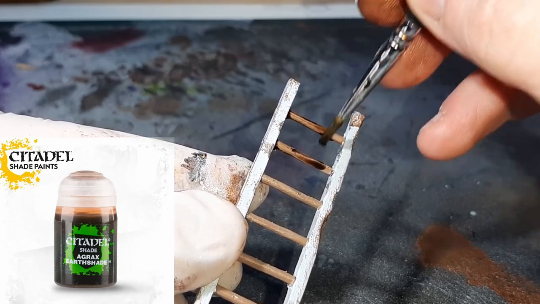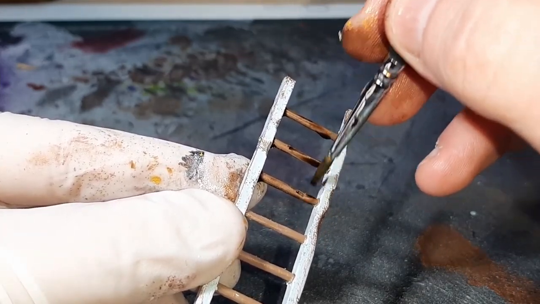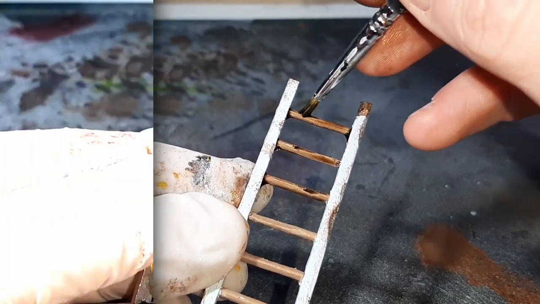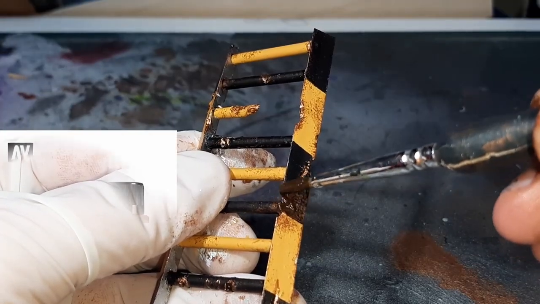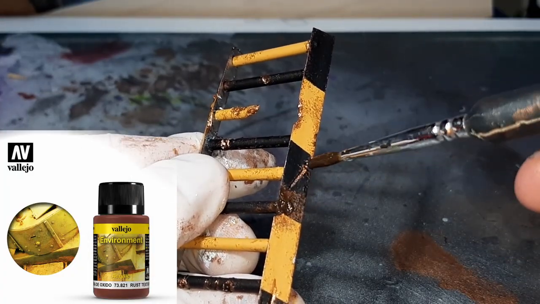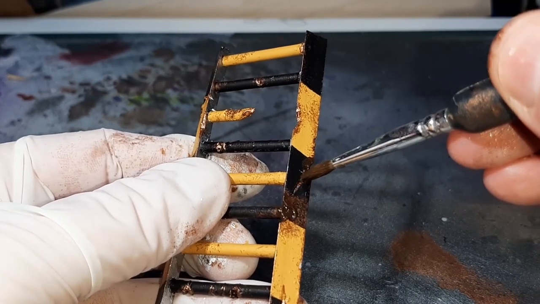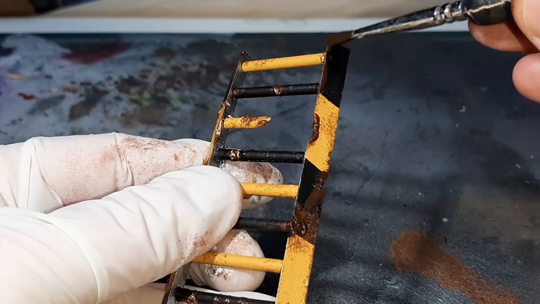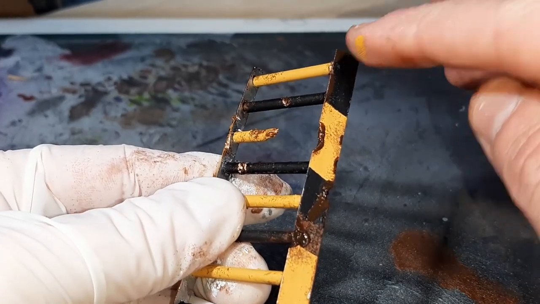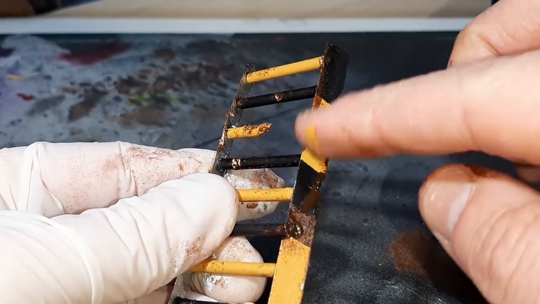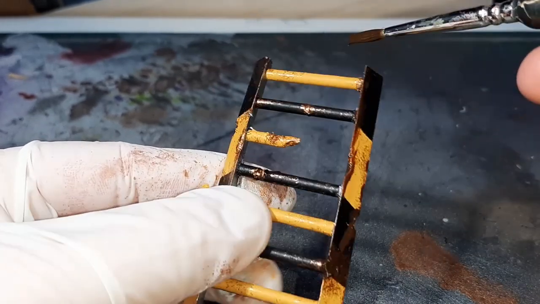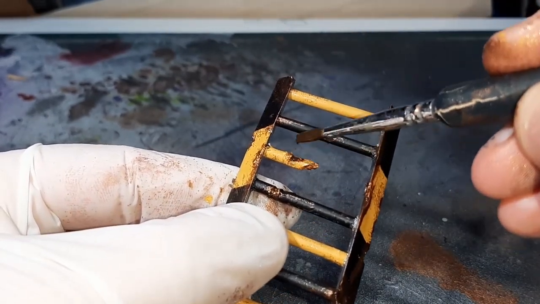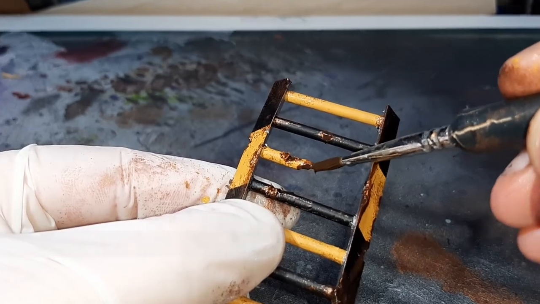With all the chipping down, now I've come in with Rust Texture from Vallejo. I've applied this with my brush and I apply this paint to the areas of the model with the True Copper chipping. Also to note with this color and any remaining color, I vary up the amount of water I mix into the paints. Applying different amounts of water to the paint will vary up your results in the end.